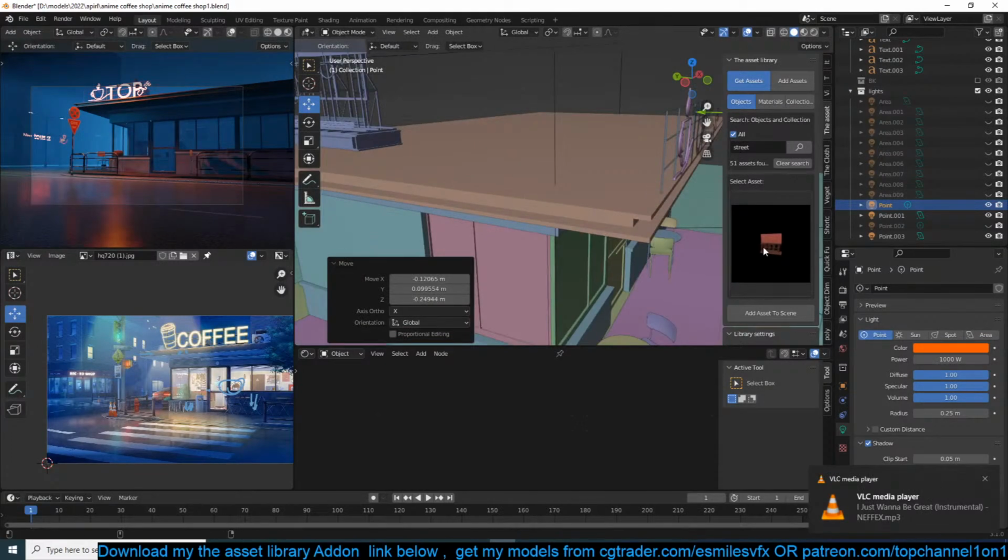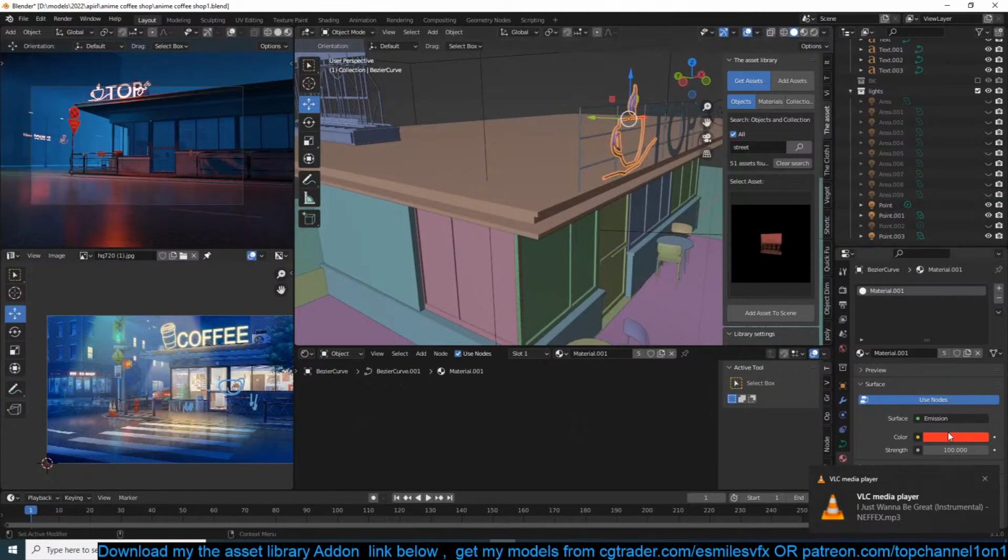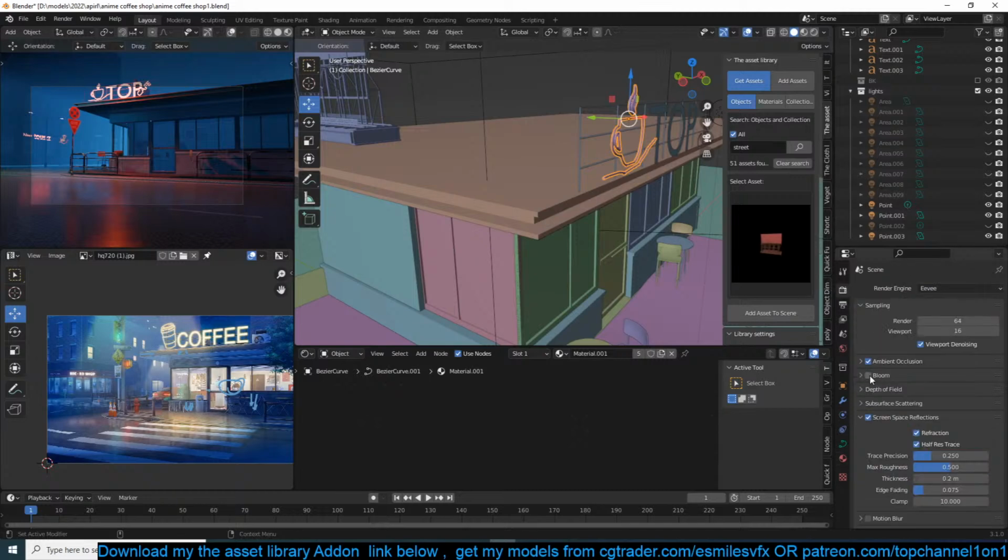I want each light to have an impact. Oh, I think I removed bloom. With no light, it looks like a level from Little Nightmares.